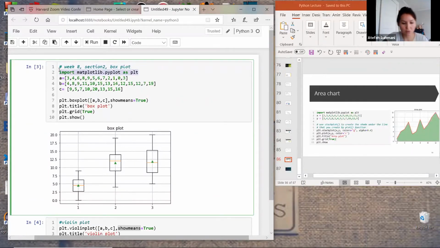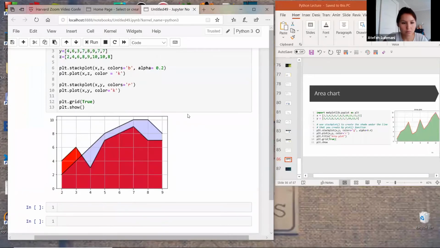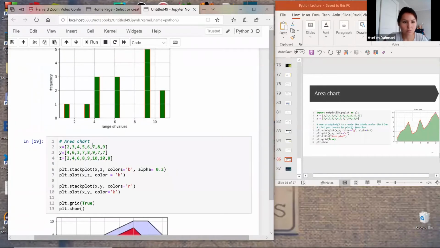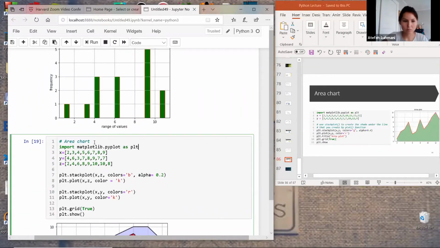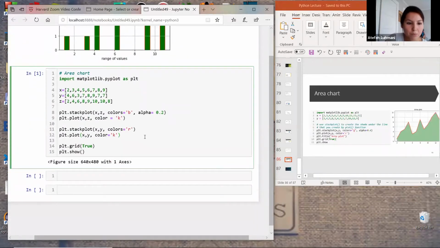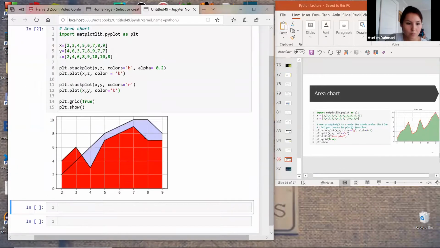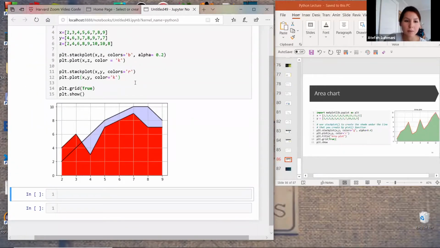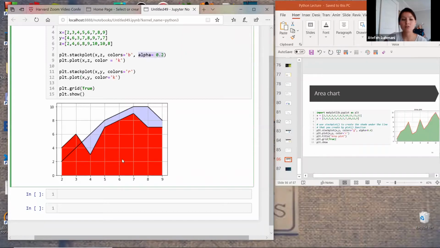I can just copy this one. No, it's the same actually. When I changed the place, it was the same, but the way that we can change the color and make one of them transparent and the other one visible is with this alpha, okay? This alpha can help a lot.